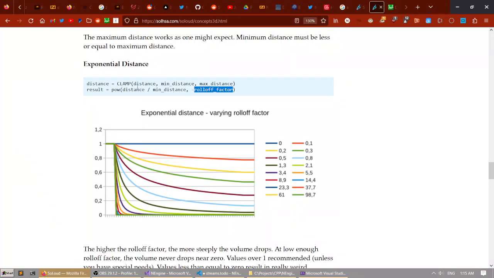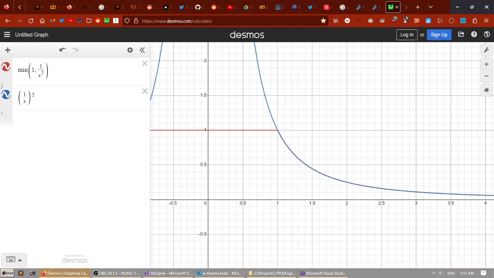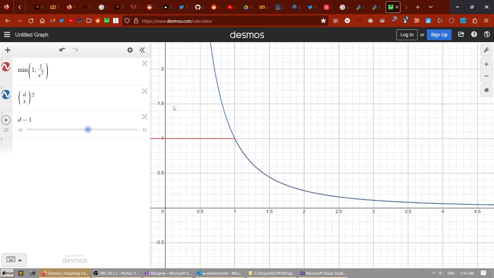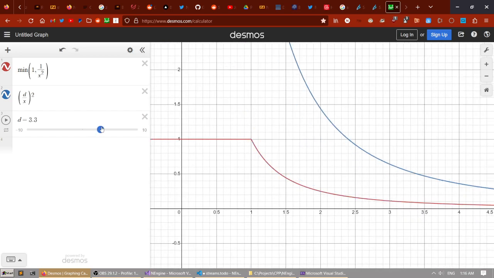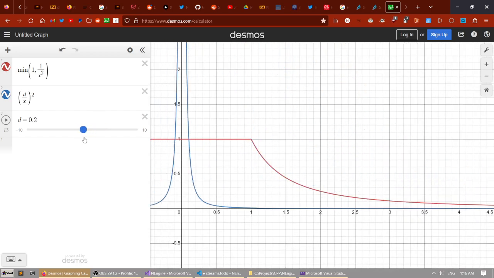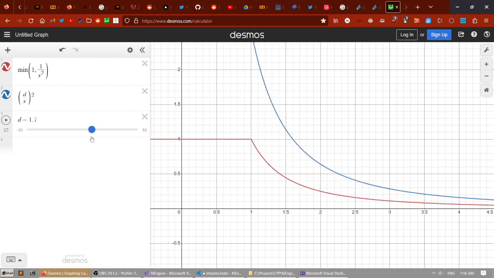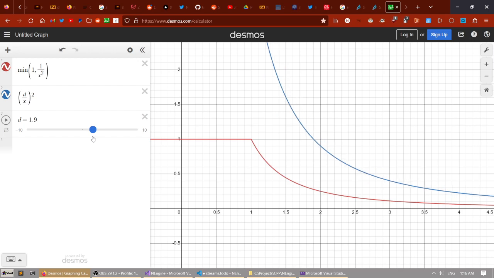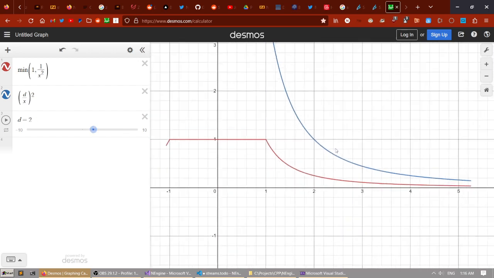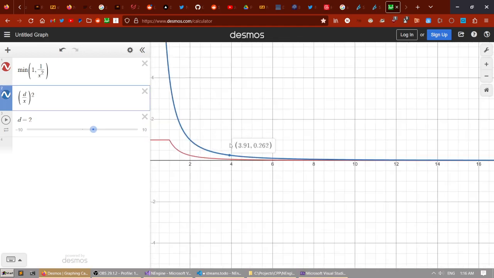So this is distance, right? When I vary the distance, let's call it D, and then I can make a slider. So if I vary the distance, this is what is happening. Basically, if I make it 2, then at 2 meters, it's going to be... yeah, so this is literally the power of the sound.